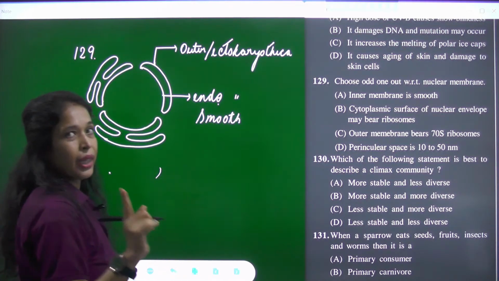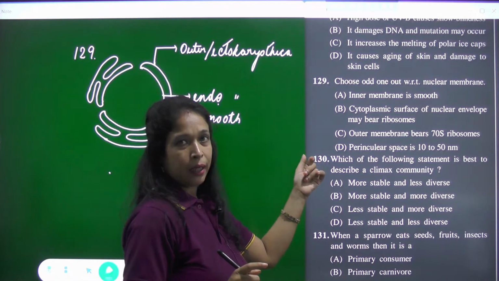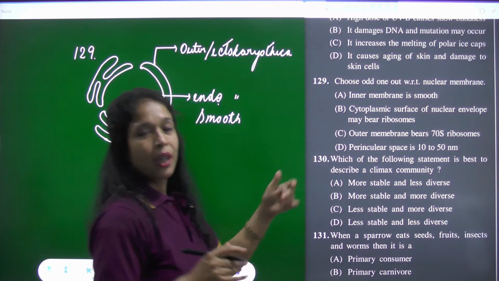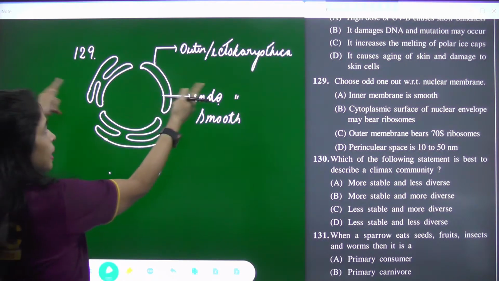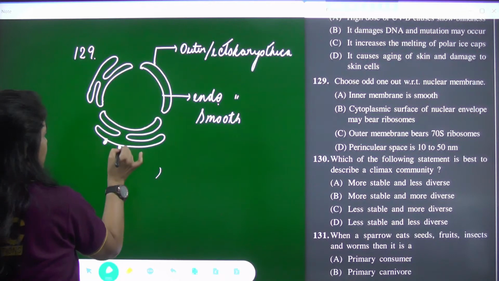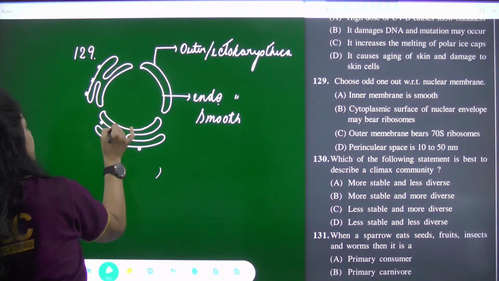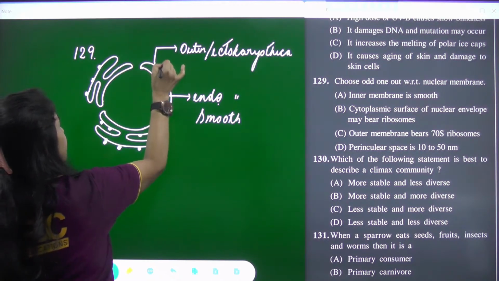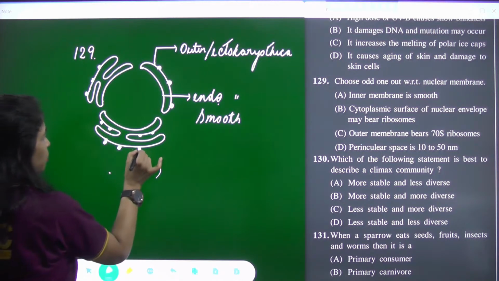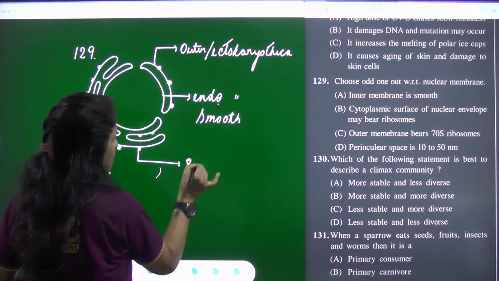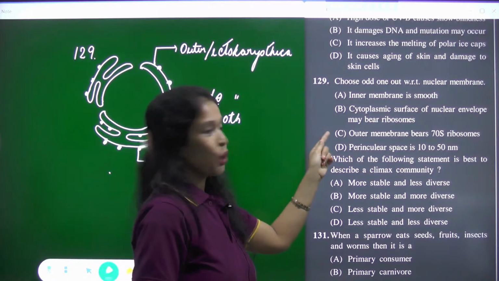सो फर्स्ट ऑप्शन इज राइट. ऑड वन आपको ढूंढने के लिए दिया है. साइटोप्लाज्मिक सरफेस ऑफ न्यूक्लियर मेम्ब्रेन में बी अ राइबोसोम. साइटोप्लाज्मिक सरफेस कौन सा है? दिस साइड, ओके, विच इज टुवर्ड्स द साइटोप्लाज्म. Yes, we know now, students, they may be a ribosome. Cytoplasmic surface, that is outer surface. Okay, it may be a ribosome. Which ribosome? It is 80S ribosome. So this is also true.